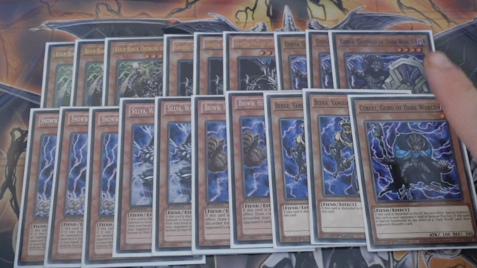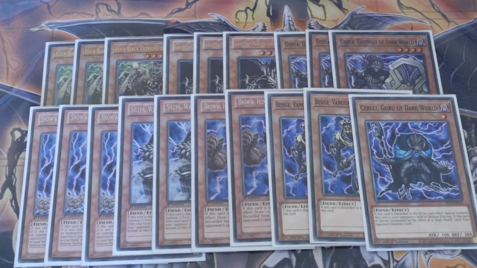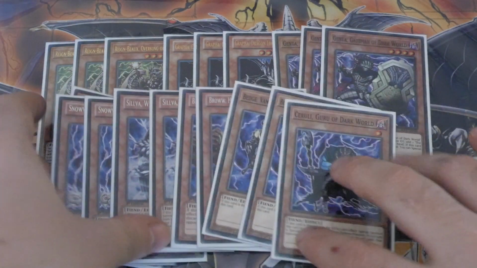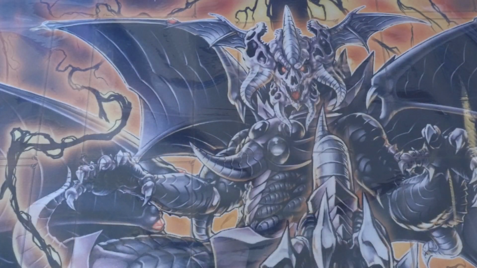So that's pretty much it for the Dark Worlds. Relatively standard up to this point here. Cerulean is deck dependent in my opinion, but it's still very, very good for the deck. And then beige is entirely down to this version. I personally wouldn't be playing beige in a danger version, and I wouldn't be playing it in the PK version either. Moving on to the other monsters that we play, again, pretty standard this one.